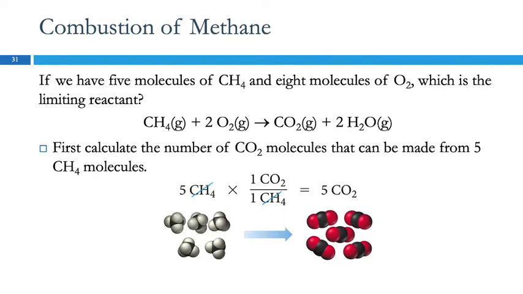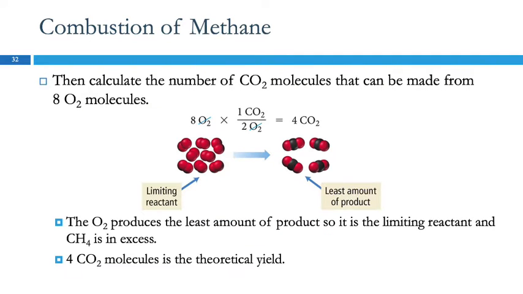What's going to happen? Here we're interested in the CO2 that's being made, just because that's what they said we're interested in. Well, we'll take the one ingredient, the 5 molecules of methane, and we'll look at the coefficients in the balanced chemical equation, and we'll convert amount of methane to amount of carbon dioxide, and we get 5. It's just like the pizza crusts, right? It was 1 for 1.